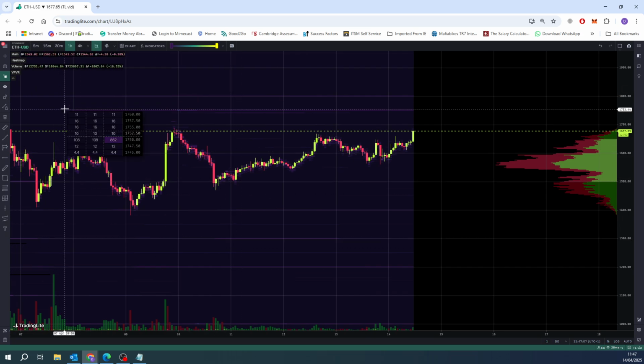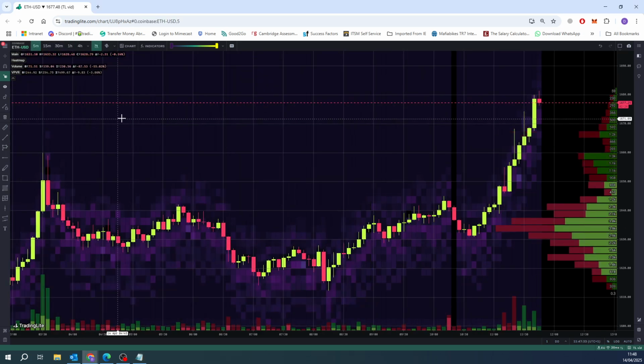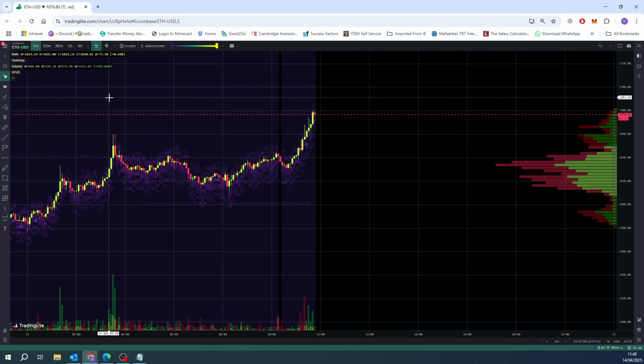So what I'm going to show in this is the setup as to how I add indicators, community and the official indicators, into Trading Lite, and how I set up heat maps and a few other things, right? So for the most part, I leave all this as is for now. Let me just get all the indicators in. Obviously, I think as well, it's on the 1 hour time frame. First thing to do, flip to the 5 minute, because that's the time frame. 5 and 15s are the better ones to use.